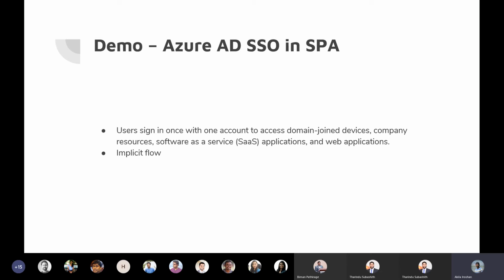For the demonstration, I'll be using a code sample available in GitHub, which is an Angular single page application, which communicates with Azure AD app and allows the user to single sign on to the Angular application. I think you guys are familiar with the single sign-on concept.